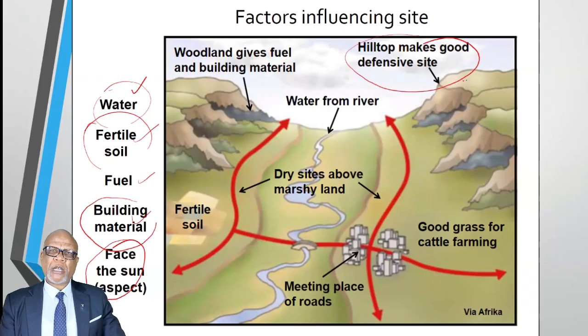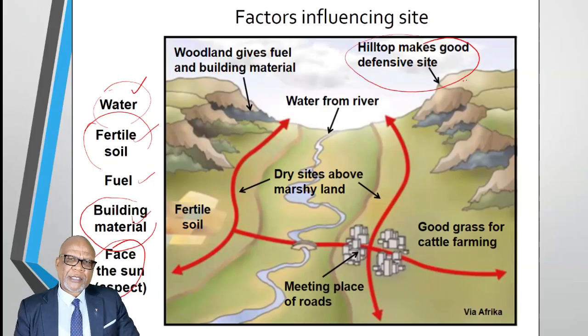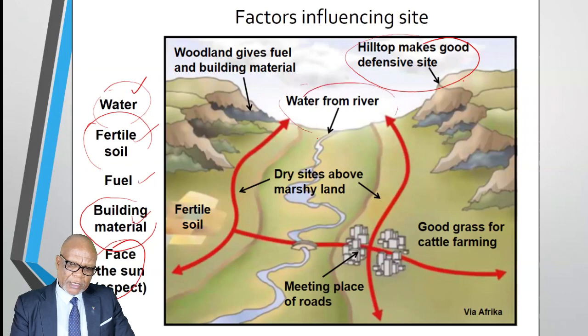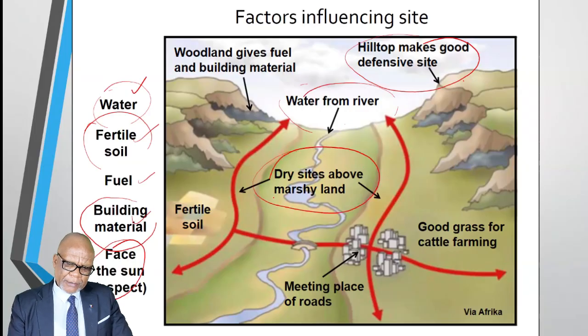So remember, we're talking about rural settlements and we're talking historically here. So people back in the days would settle on high-lying areas so that they could see an enemy from a distance and they could respond accordingly. So you can see water here as a factor showing the choice of site. People will always be closer to water. You can see the river there, and then you can see again the flat land that people are choosing here where they can use it for farming.